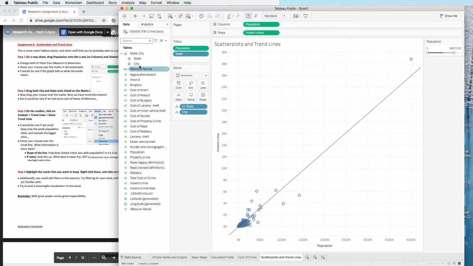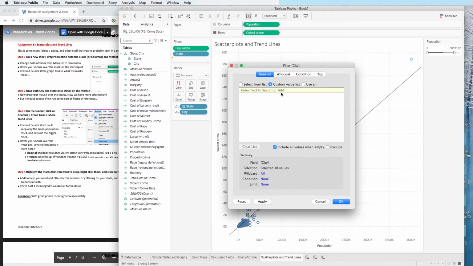And then I can drag city into the filters and do a custom value list or select from list. I want to look for Arlington. Oh, there's too many of them. I'm just going to use the custom value list. I'm going to use Arlington. And then maybe Fairfax, if I can find Fairfax.